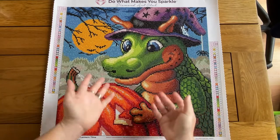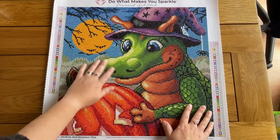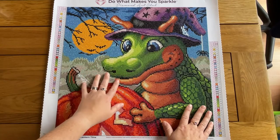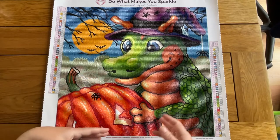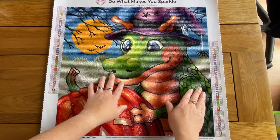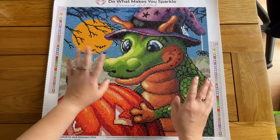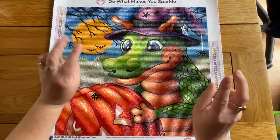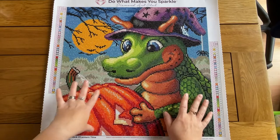And as ever, I love the dragglings. I'm not one who generally goes for a cartoony style of diamond painting or artwork, but the dragglings are my exception. I've worked on quite a few of them, and I have a few in my stash, actually. If you don't know what I'm talking about, Randall Spangler is the artist that makes this series of paintings that feature these little dragglings. They're not dragons, they're not crocodiles or alligators, as I've seen people say, they are dragglings. And he actually has this whole story about who they are.